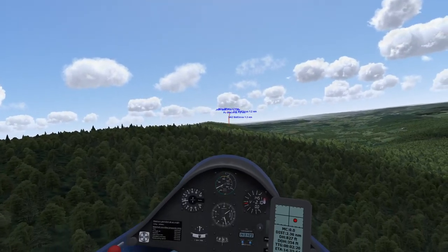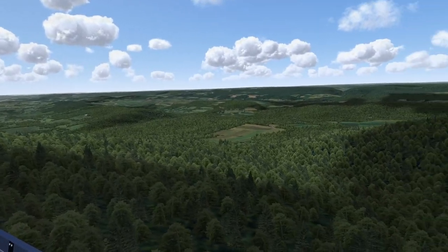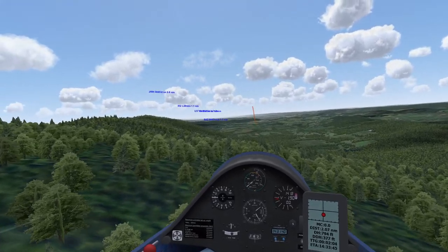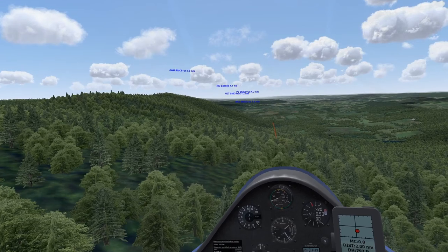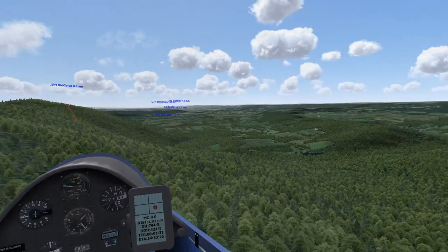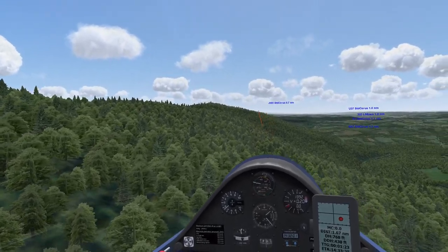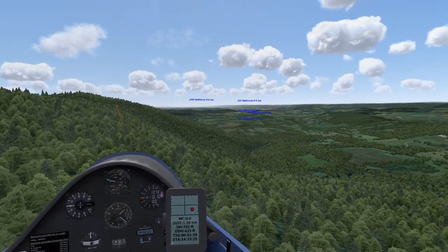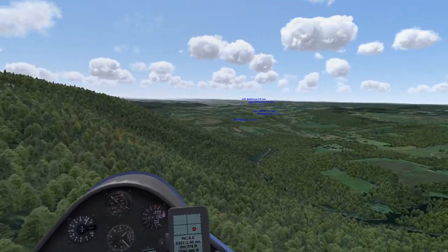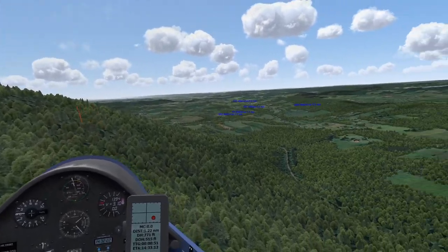The turn point was placed a little off; the actual destination is near the big red barn. The field before it is a tree farm - not consistently landable, though Boris landed a discus in one section. The cultivated cornfield at the target is more reliable. There's another field beyond it that's a little bit nicer; this is the first viable field, and if you want the west side option, that's 90 degrees out.